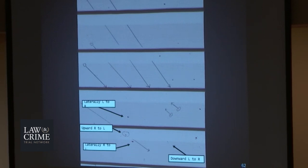That impact spatter is showing that it looks like several different directions of impact, which would indicate more than one impact. But what you have is various different, like this one here, laterally right to left. So you have one that's sort of going in this particular direction. You have one that's going in this direction. Okay, and you have one that's downward this way. And so, again, because you have several different directions that are opposing one another, it would mean that there's likely more than one impact that occurs here in the vicinity of that wall.